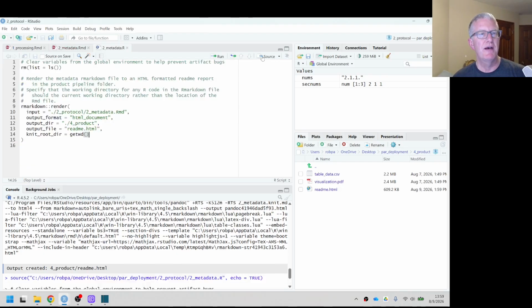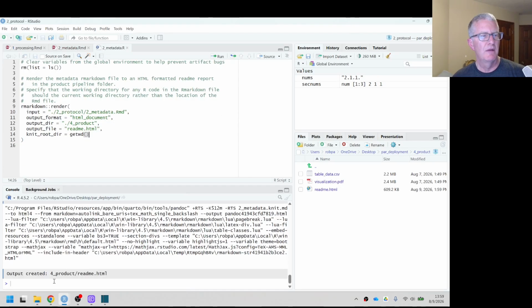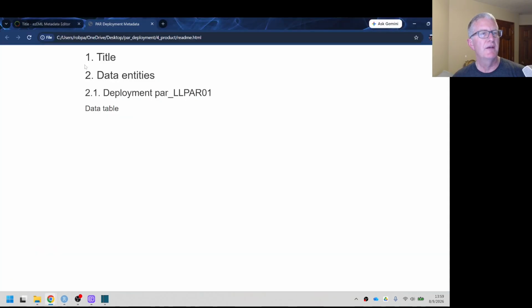Rerun this one more time, and then refresh the HTML. So this is first section, major section, or top level section 1, second top level section 2.1 is the first second level header under section 2, so it has the value 2.1, and third level 2.1.1 for data table, because this is the first subsection of the 2.1 section.